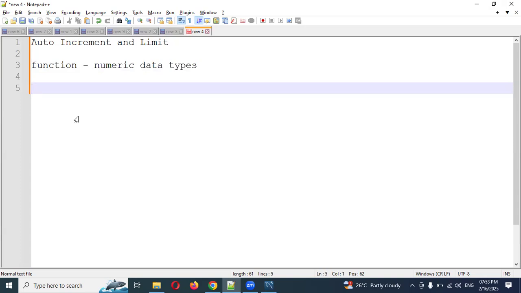If you look at the syntax, it is create table and the table name, then we mention id int auto_increment, and name varchar. This is the simple syntax. This auto increment will work for that particular table and automatically increase the value by one. We'll see how it works now.